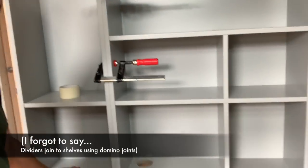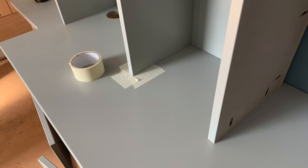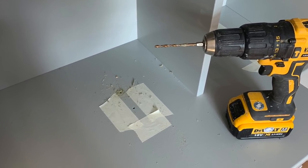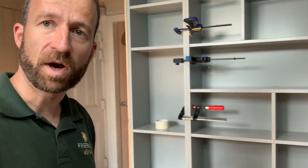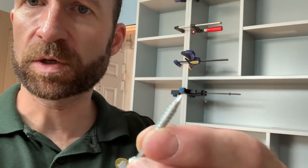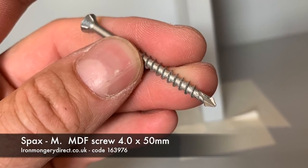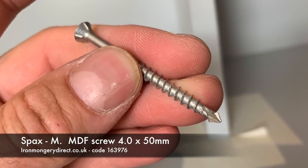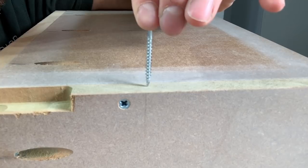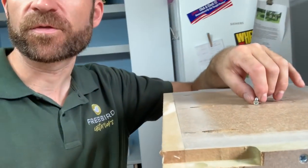Sometimes when I have a divider in the middle of a pre-assembled unit that I want to secure, I mark the position with masking tape, lift the unit out of the way, drill a pilot hole through so I can find that hole underneath and put a screw up. When doing that I use a self-tapping MDF screw — a SPAX M screw. This is a very specialised screw which will go into the edge grain of MDF without splitting it. Not a lot of places sell them; I get them from Ironmongery Direct. That spear point will clear the material and not split the MDF, which is quite a rare thing for a screw.